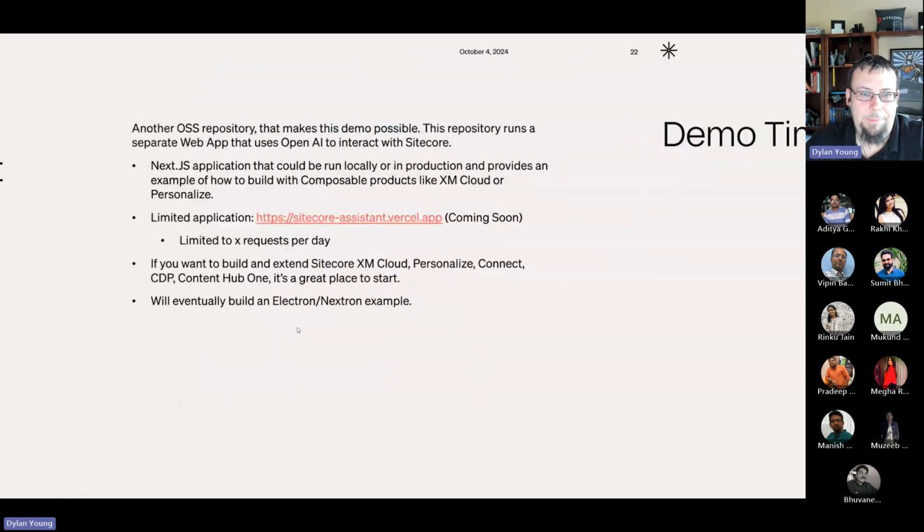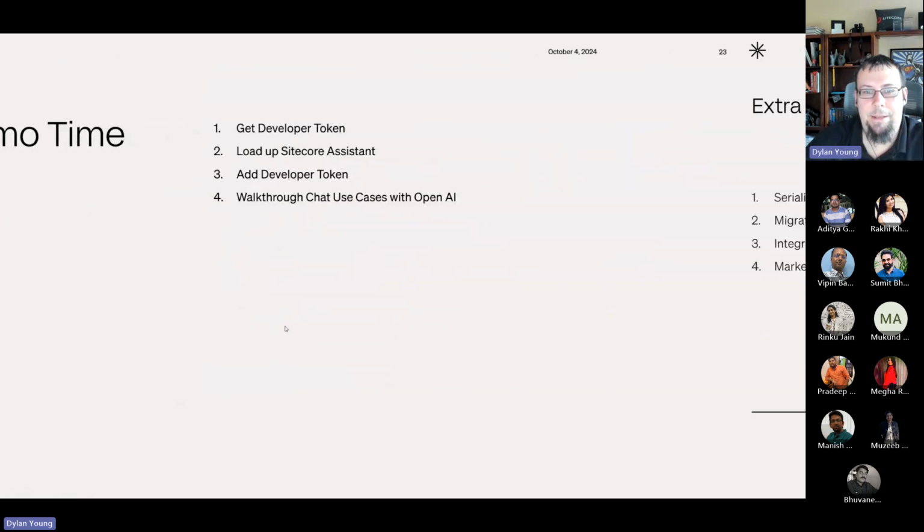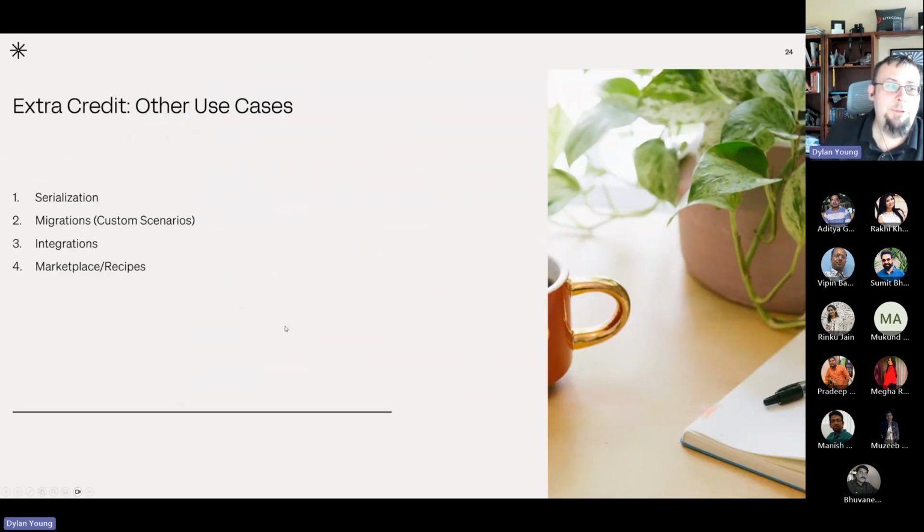All right. So we just did this, and that was a great use case of using Gen AI, but there's also more possibilities for the SDK as well. Serialization is the obvious one. This was what I originally created it for.